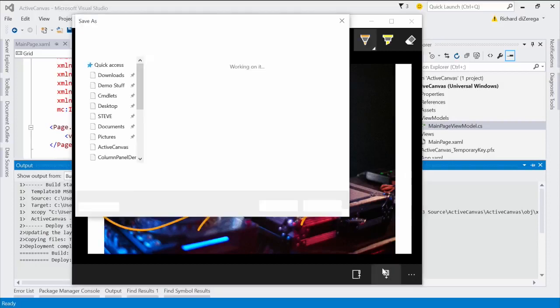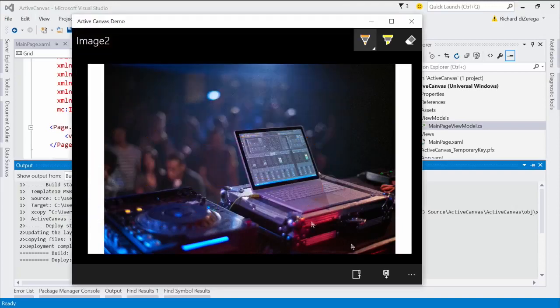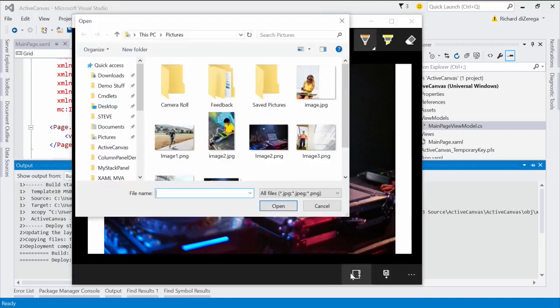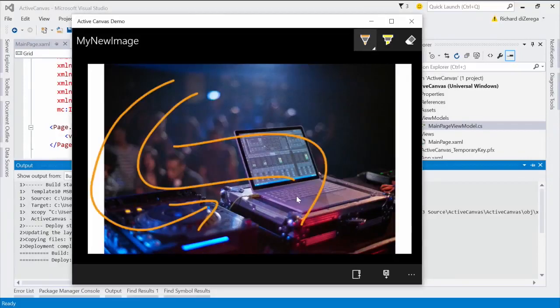I then have the ability to save out. Now this might be where the bulk of the code actually exists. Most of this is actually in achieving functionality, which is really what you're looking for. So if we bring it in, we can see that we have our image. We can bring that back in. And so there's our annotations and everything. Good job. That's cool. So let's go and have a look at the code. We can also see that the image name has changed as we've loaded in images.